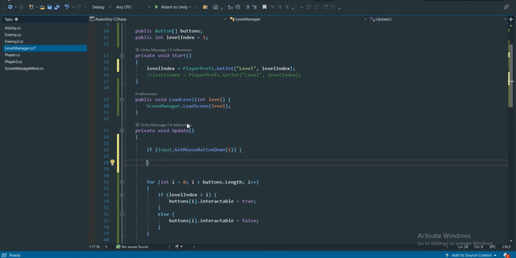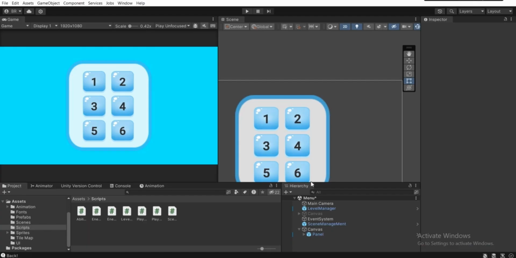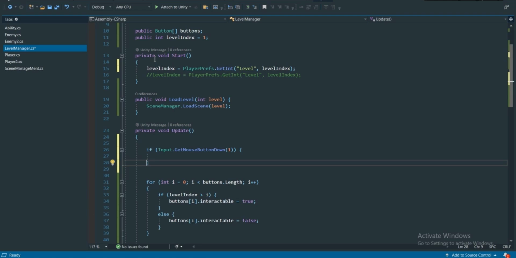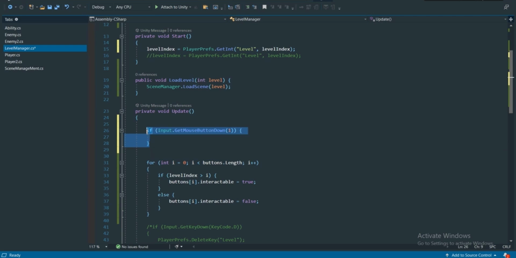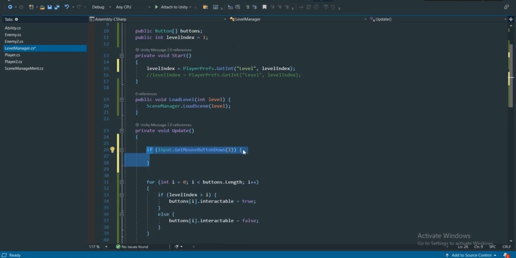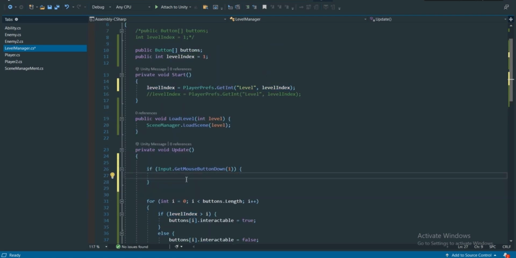You can do it anywhere you want. Basically, once you are at the end of the level, you can just increase this level index value by 1 into this level key, and save that. But I'm going to do it when I click the right mouse button, then I just want to increase this saved data, the level index, by 1. So to increase, what are we going to do? We're going to use this PlayerPrefs to increase or to set a value.